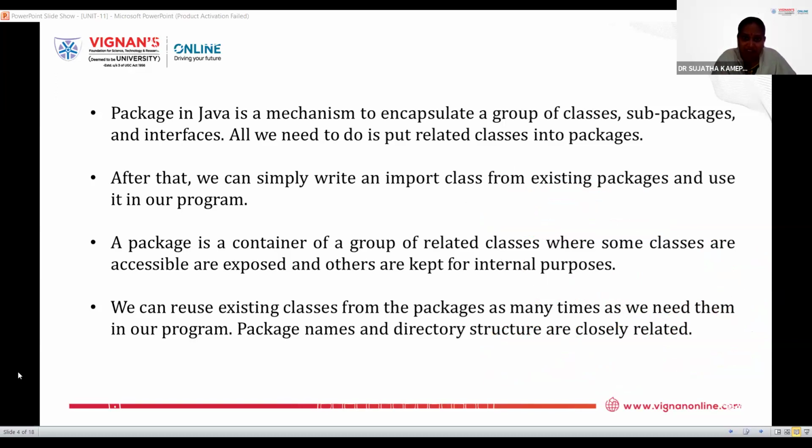In the same way, a package is a higher level encapsulation when compared to the class. It is a mechanism to encapsulate a group of classes, subpackages, and interfaces, right?